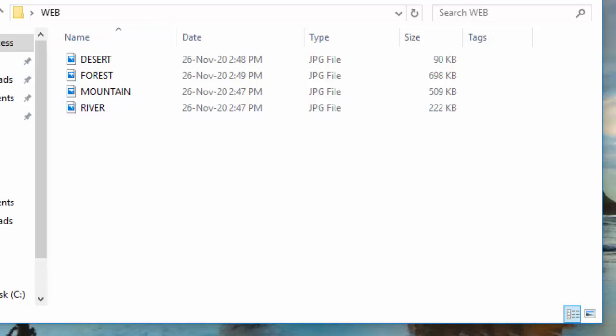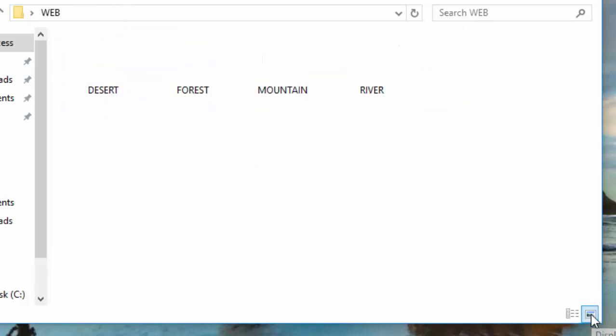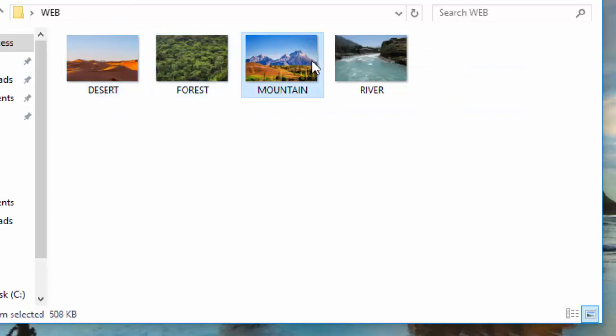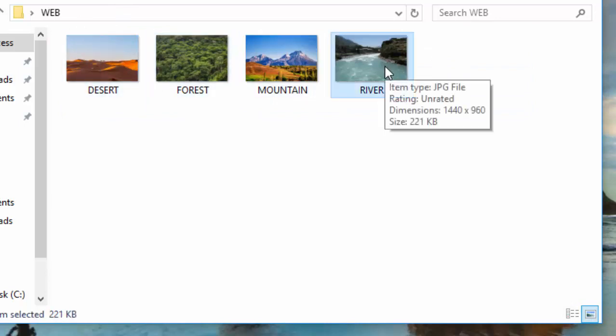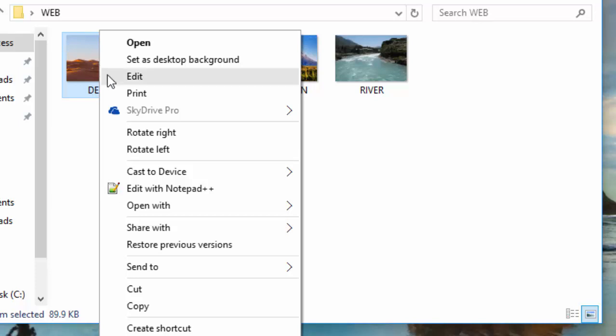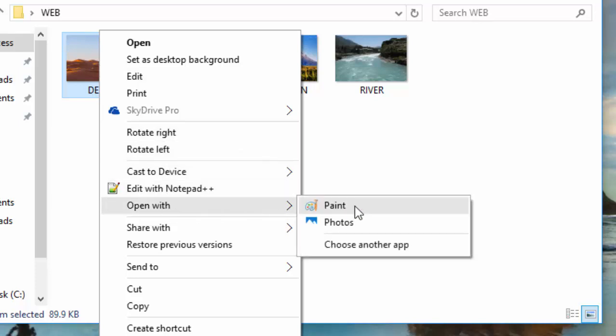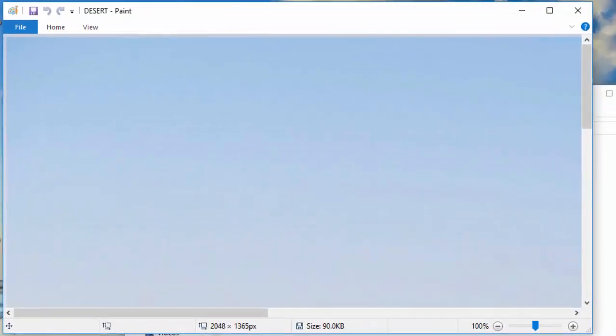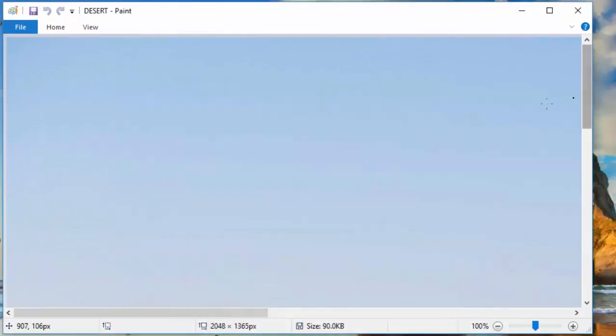So I will come here and ensure also that all these 4 pictures have the same height and the same width. And to do that, I will use MS Paint. I will start with the desert picture, right click it, open with Paint. Now you can see down here, the picture is very big, 2048 by 1365.